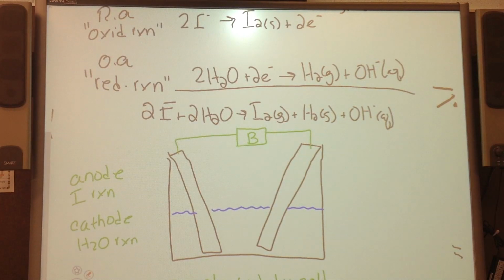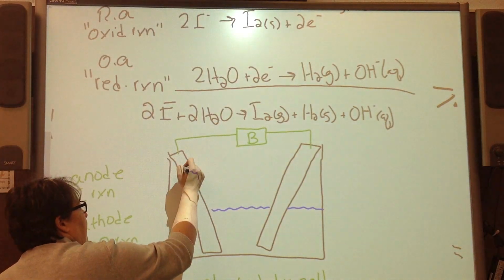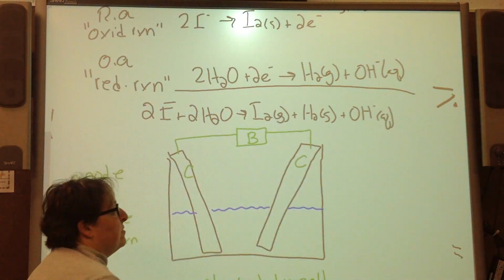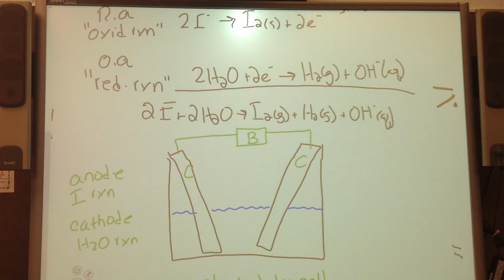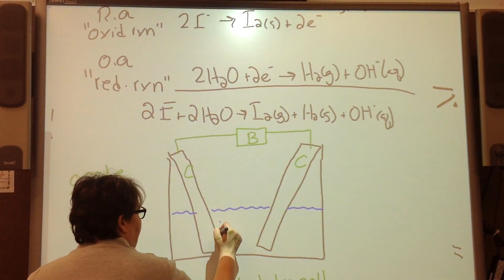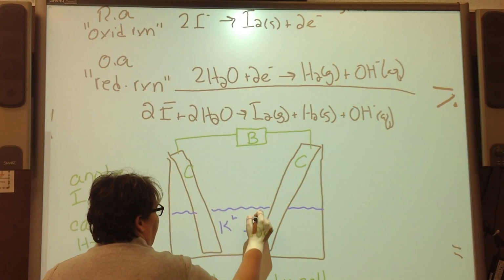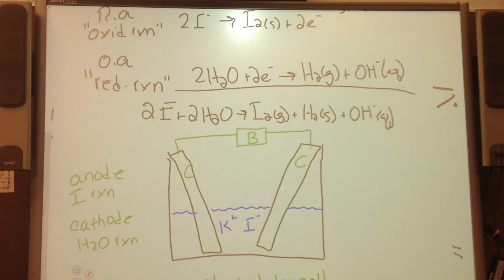So what we're going to look at in this particular case, because it's aqueous and in the description of the sentence it says, consider the electrolysis of KI, we're going to pick an inert electrode. Okay? And just because it's stated that KI is aqueous, we know it's like the electrolyte solution. So we have K ions in here, and we have iodide ions in there, and obviously we have water in there.